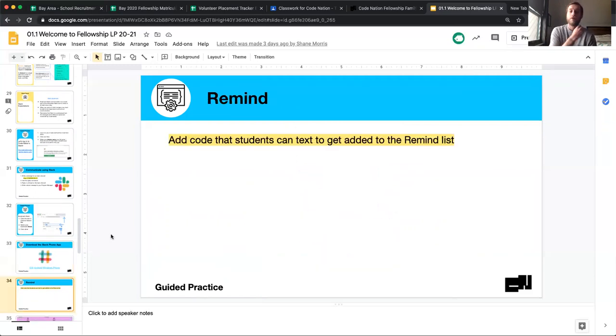Remind. Your program manager should have a link in the slide deck for Remind, or they may have texted you and it would say reply yes to join Remind channel. And again, the Remind channel would have the same naming, so the company name and then 20-21. And your program manager also might have sent another one for your family to join for your parents. So again, right now, take time if you need to pause, go to the slide deck and look for the Remind link, or check to see if the program manager communicated that they actually sent that via text, and see if you can join the Remind channel.